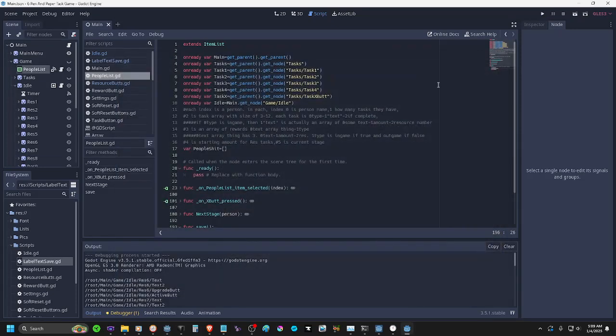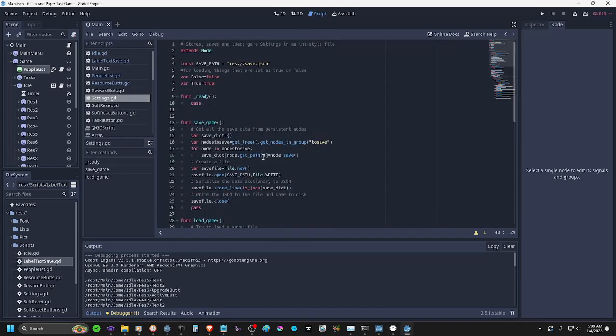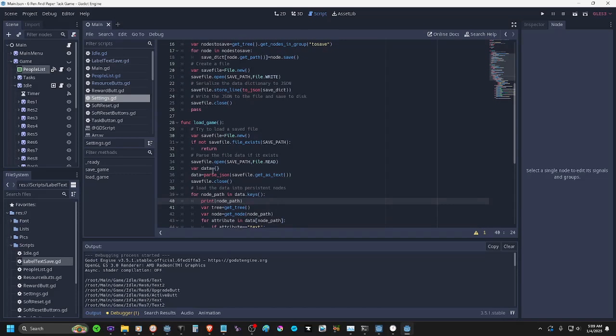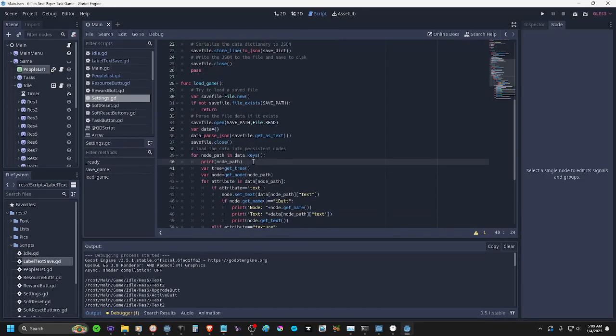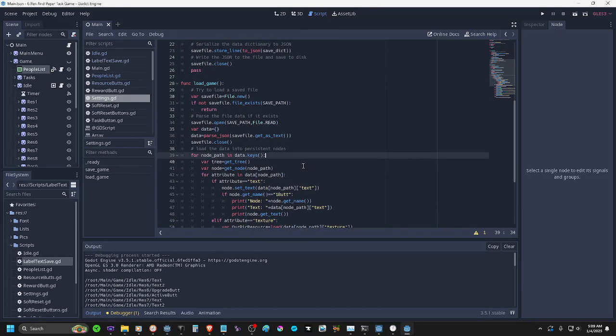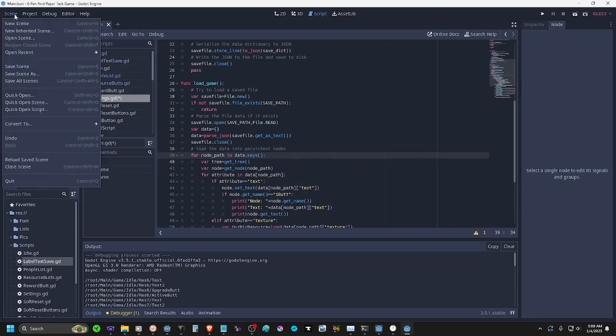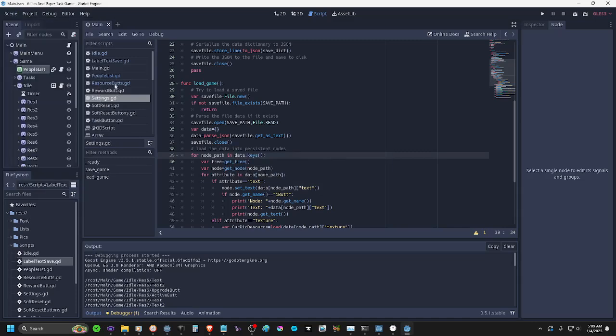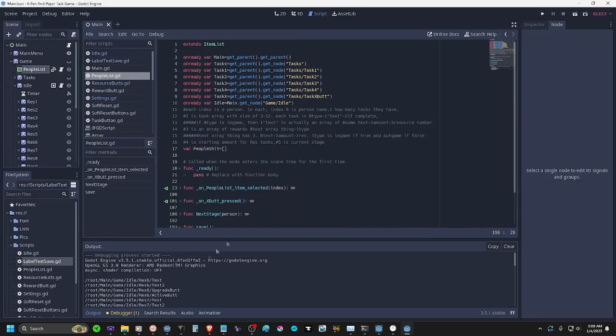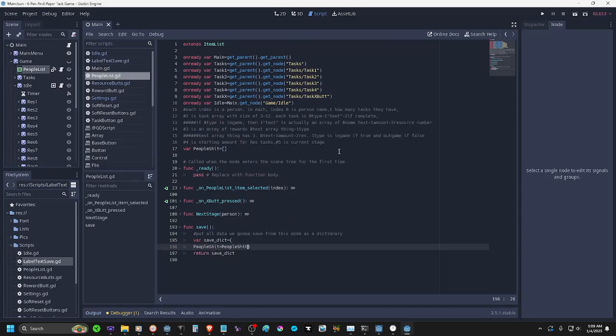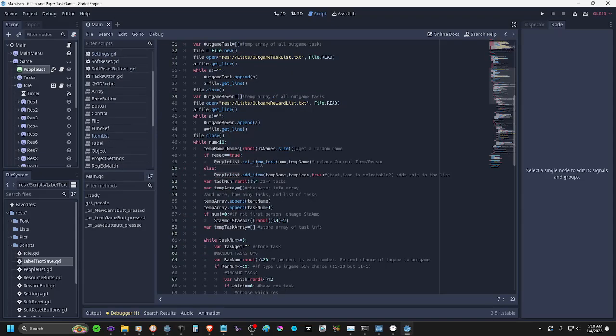So first off, I don't need these prints anymore. Where is it? There it is. I didn't think I was already highlighted on it. But okay, people list. How am I going to do this? Place current item person.